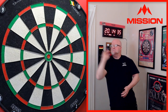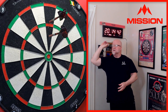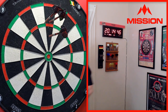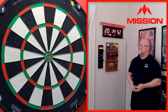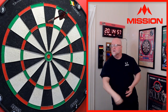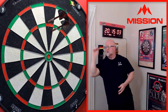The one thing that stands out to me here is I do like the thinness of them. You guys know I like a straight barrel thinner dart. This certainly fills the bill. All right. Man, I've been right on that top wire with the last two turns. Cover.